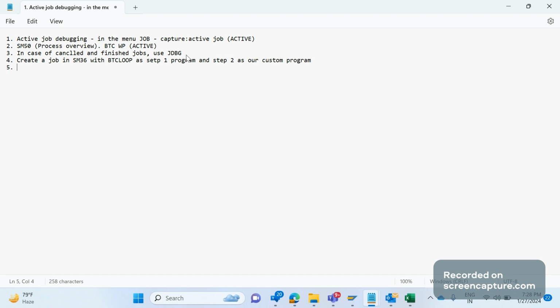The fifth one is similar to this, but this time we are using another program, that is RS wait sec. So these are the five ways that we can debug active, finished or cancelled jobs.